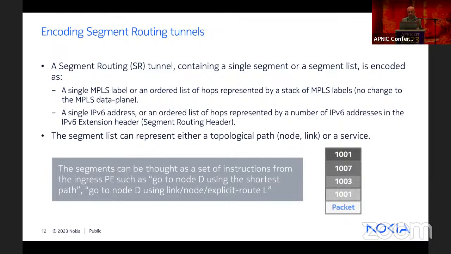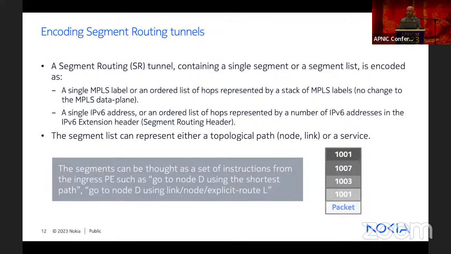Okay, so like I said, the segment list then represents a path, which is made up of topological entities, nodes or links. So you can see here an example, a packet with 4 labels on it as part of their stack. Now, one good way of thinking about a segment identifier, or a segment, is that it's an instruction. A segment is an instruction to the network on how to forward the packet next. Think of it as an instruction. It actually helps you to think about this.